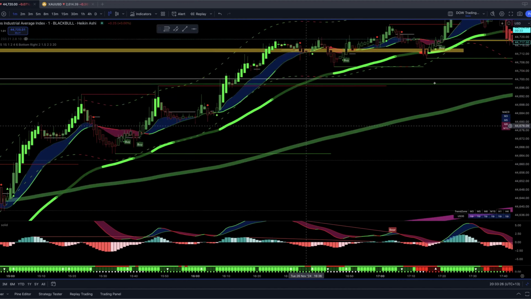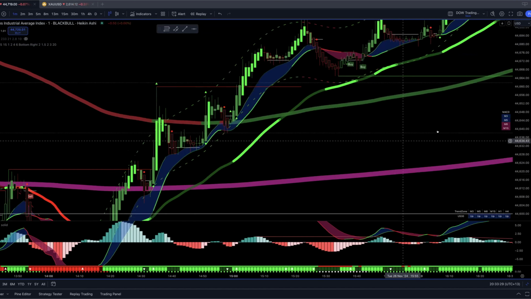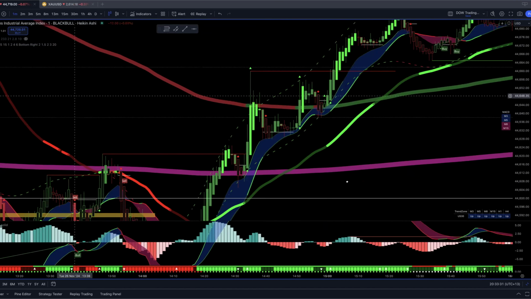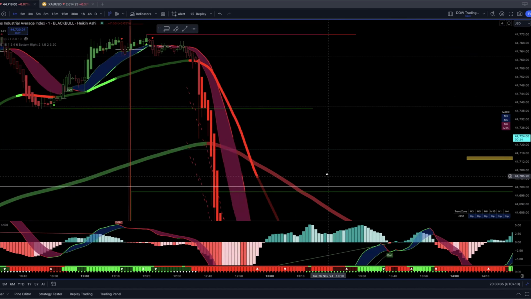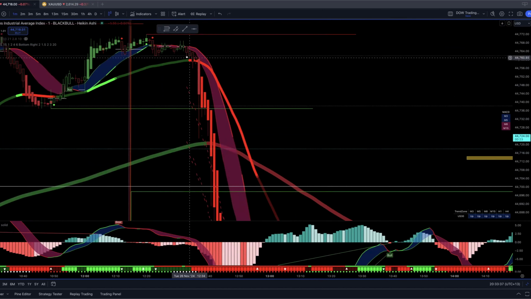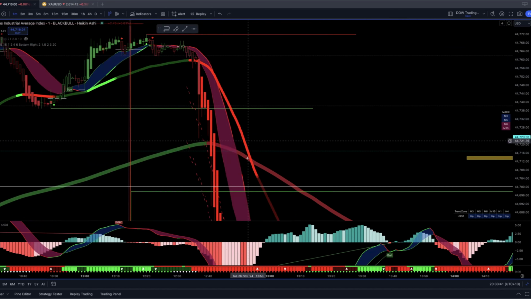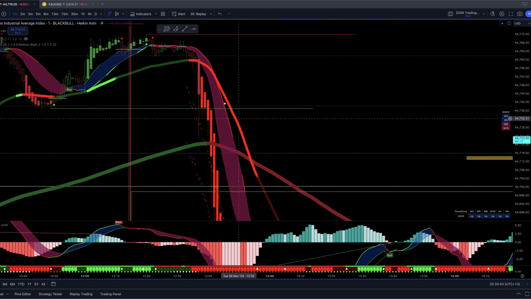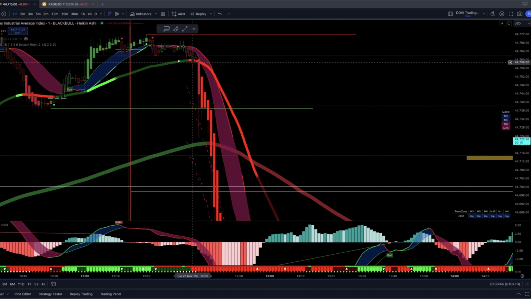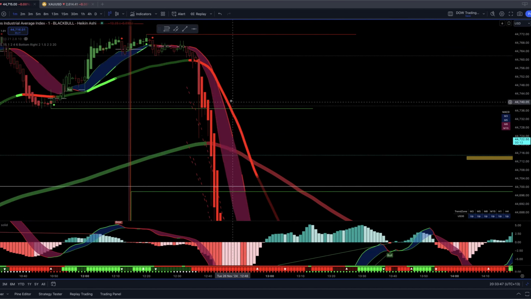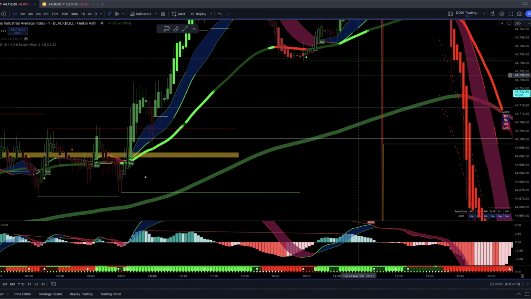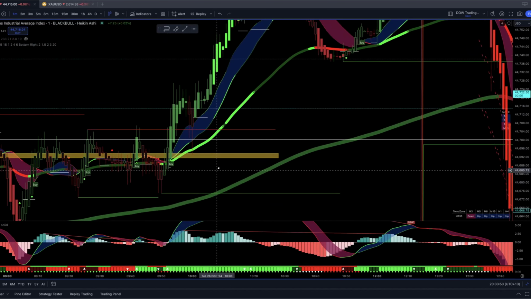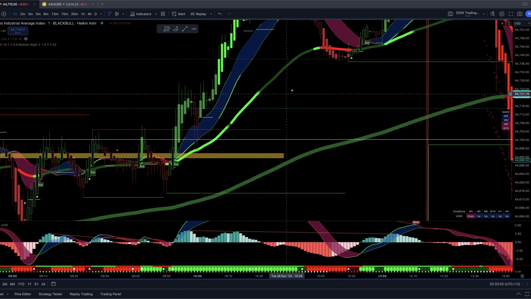So it doesn't always obviously work in trend, but if you look at that massive fall today, now this is a bit of a counter trend, so we wouldn't have taken this. But whenever you get a signal and you see this 55 bright, price is going to fall phenomenally. And so when I'm trading, I'm constantly looking at the color of the 55. And when it's bright, price always moves. If you look at all the big moves, like this is a classic signal that is going to move.